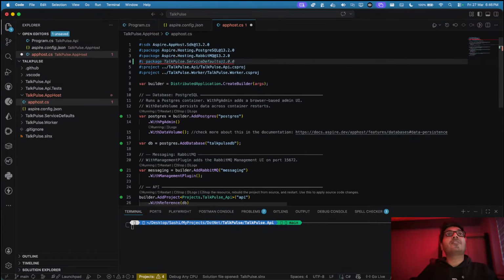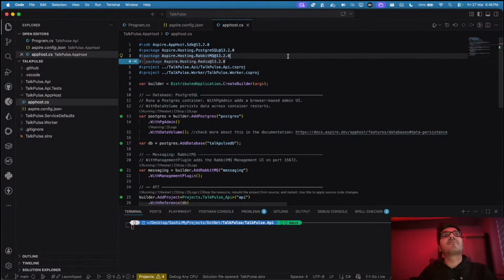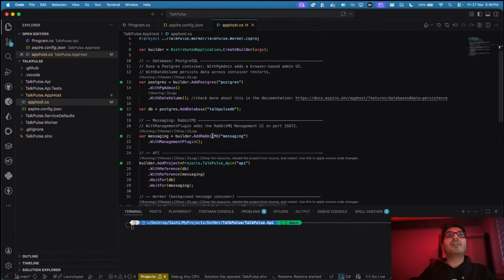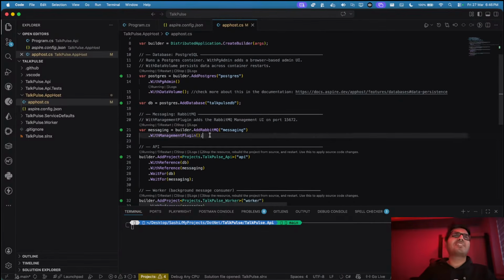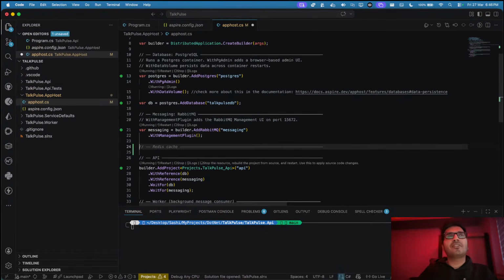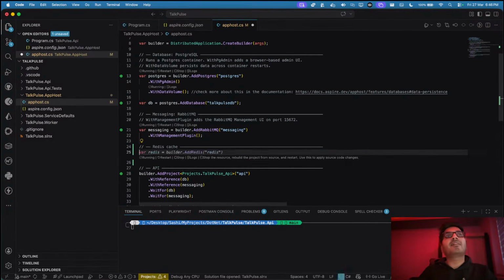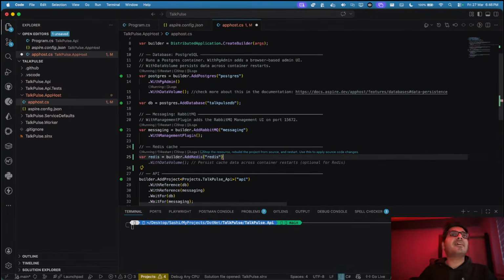You give a package name, and you say, hey, Aspire, as I know the name, this is how it should look. This is not OpenTelemetry. I need something for Redis. Okay, so I added a Redis package here. The moment I add it, now I can do some things. Yes, so we can add Redis, and we are pretty much done.